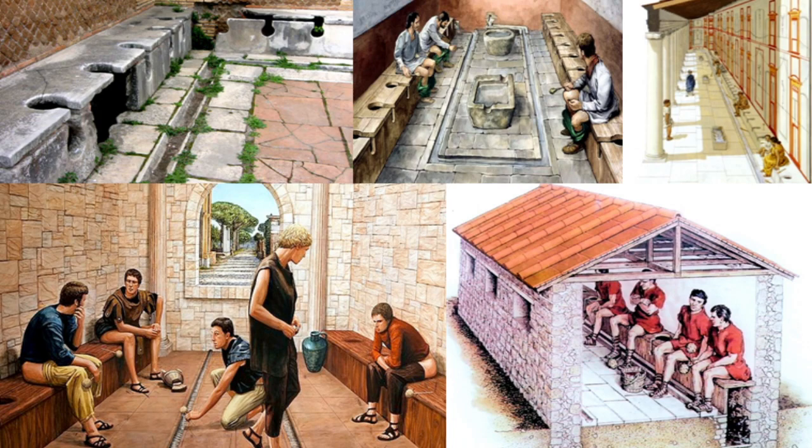This also included Roman pit toilets, which famously lacked any stalls for privacy — as seen in actual remnants from Ostia — where men or women would simply hike up their tunics and go. They wiped themselves with either rounded pebbles or sponge sticks: a sponge on a stick that, given the price of actual sponges, was reusable. And I've always felt sorry for the poor slave whose job was to wring out the sponge stick after every use.